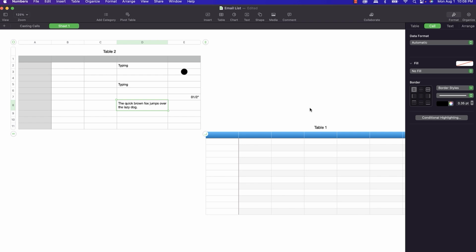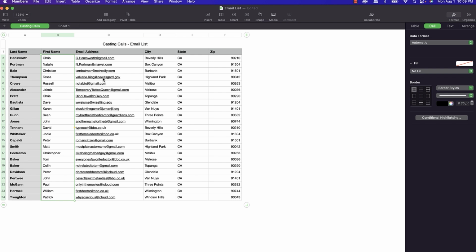Now this next one is very helpful when you need things to stand out as you're editing data. Conditional highlighting makes it so that your cell will basically stand out more when a certain condition is met. Now, we haven't done formulas or functions yet, so let's set this one up to just change as we enter some text. Now, in our demo document under the first page of casting calls here, you notice we've got a lot of people with Chris in their name, Chris or Christopher or Christian, and we want to see all of those highlighted. We're going to make this where it turns yellow when the name Chris is somewhere in the text of that cell. So here we go. We're going to select a section of cells just like this.